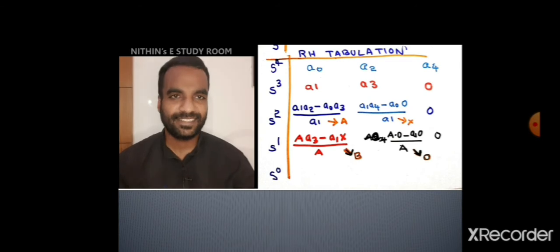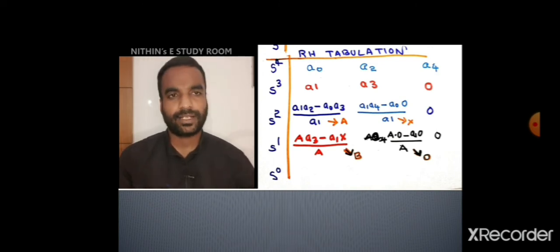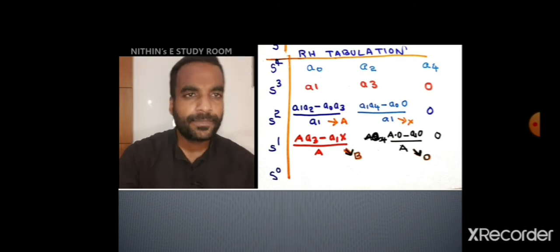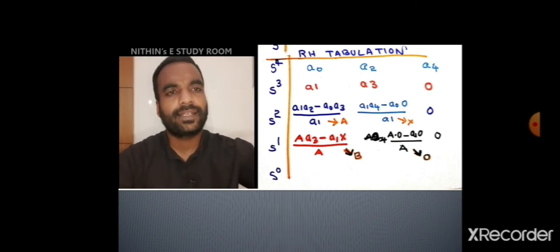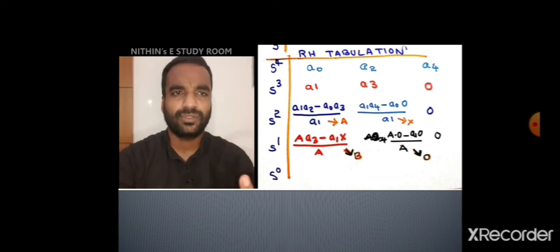Is it understood? I hope I'm making some sense. If not, you can contact me or you can ask doubts in the channel itself. Anyhow, I am giving a name capital B because it is somewhat bigger. I'm giving these small names only for the analysis. If it is numerical values, no need to give such names. We can directly solve it.